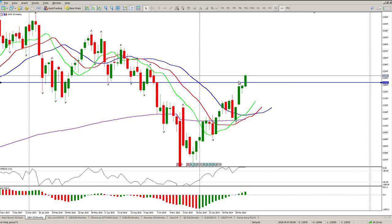So we're starting from the weekly chart, and you can see that last week we ended up with a pretty solid green bar. No reason to get out of any longs if you're long. But I think for me, we've broken through this level, and this level, which is 12,100, this double swing low here. I'd like to see this level get tested. So I'm not really looking for any medium to long-term swing trades on this until I get a retest of this, and that would be my cue to get back in long.